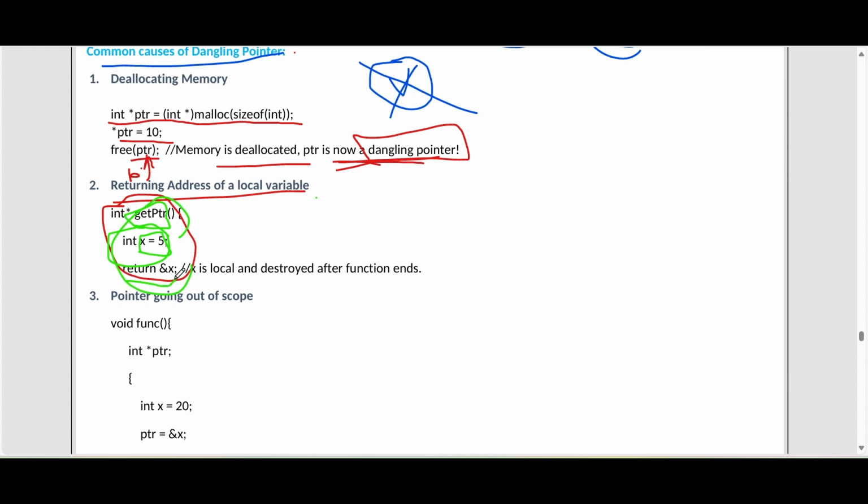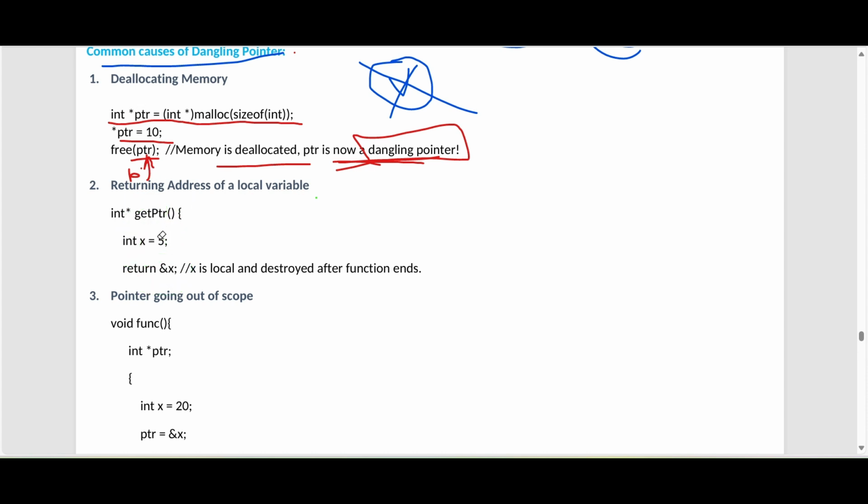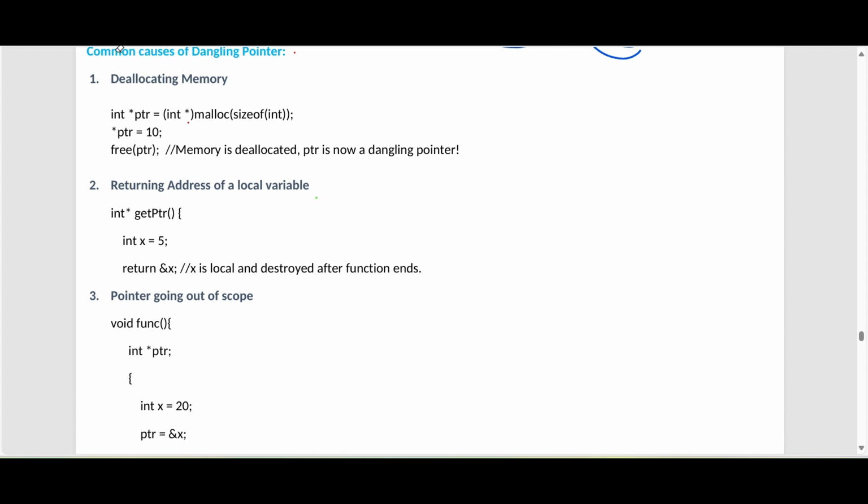See here, return &x means address of x, right? Where we are accessing the address of x after that function. Inside that function only, but if the program is run, then that line will not be executed.